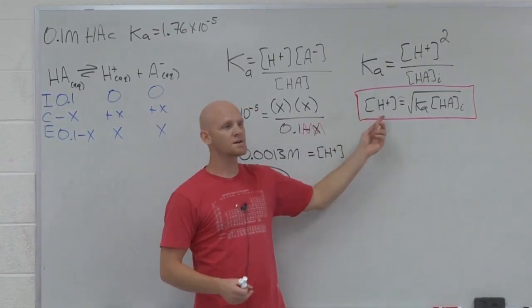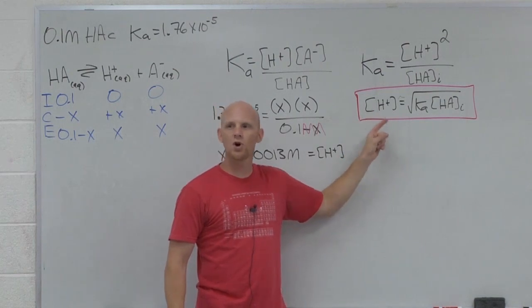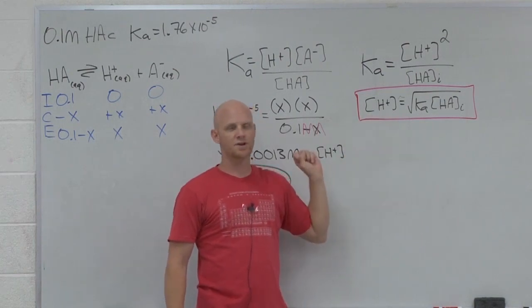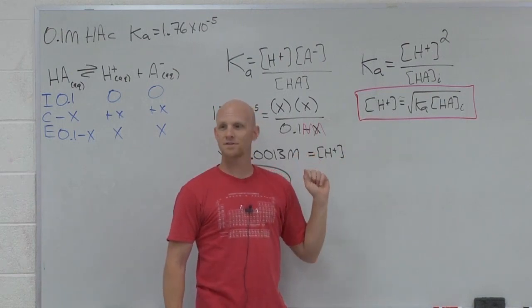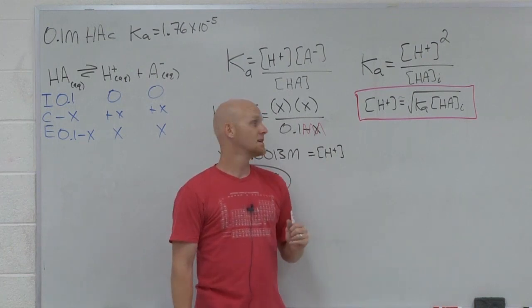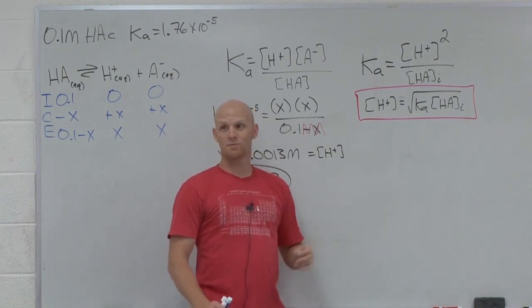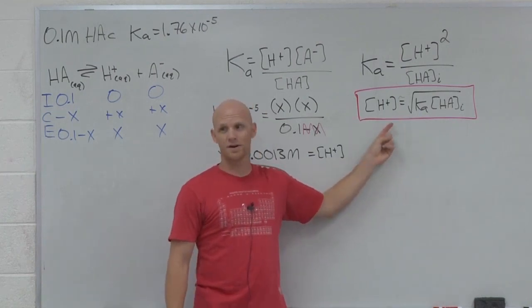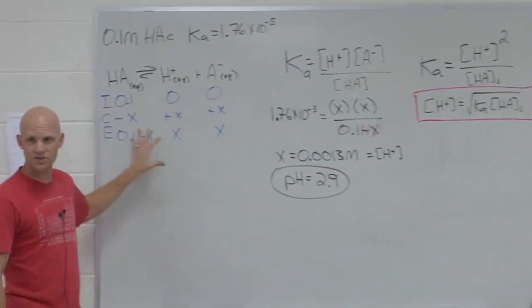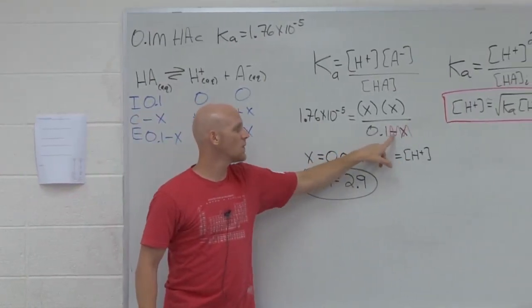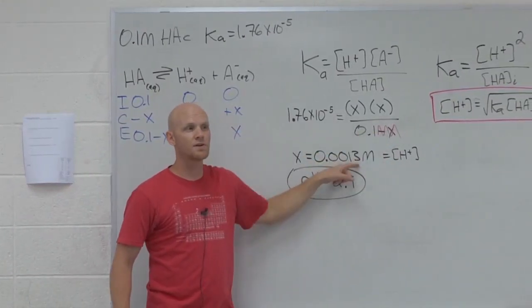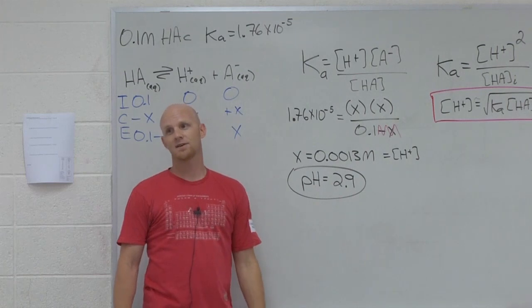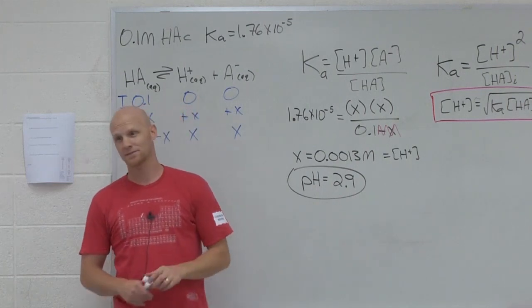This only works because you guys know you will never have to use the quadratic equation. She'll never give you an example on the test where you'd have to use that. If you were in a class where a professor totally loved the quadratic equation, you couldn't use this shortcut. It wouldn't work for you. You'd have to do everything for an ICE chart, and then you'd have to look and see, was it a good idea to ignore x, yes or no, to decide. It'd be a big pain in the butt. You guys are super lucky.